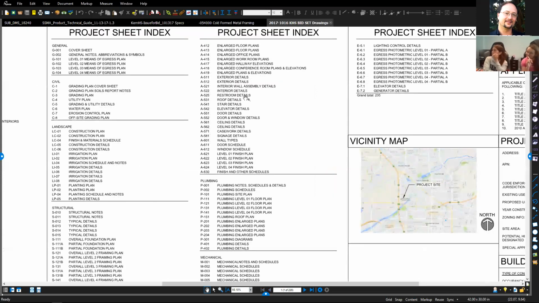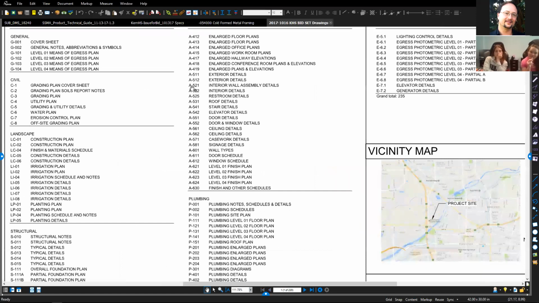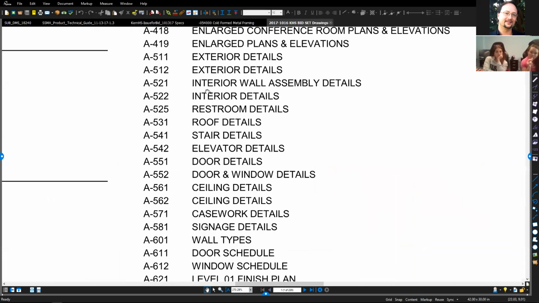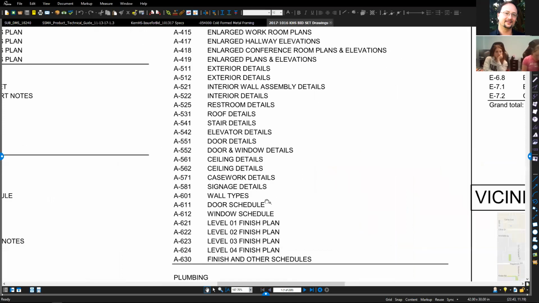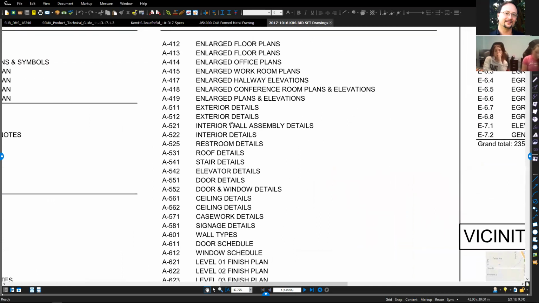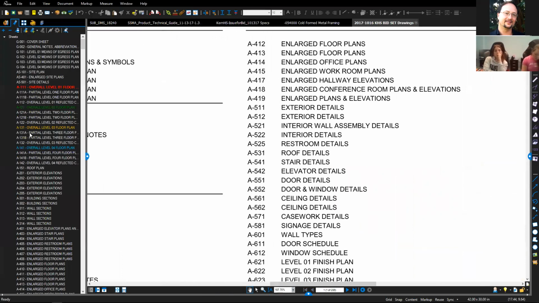In the A section, there should be, here's the example, A521 interior wall assembly details. So this architect has labeled their interior wall assembly details on A521.